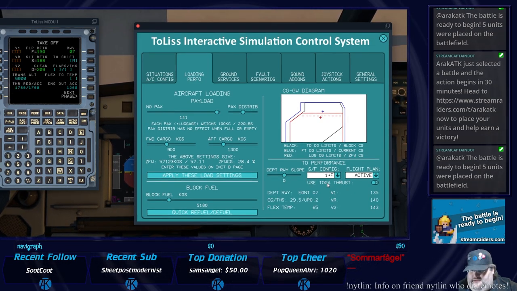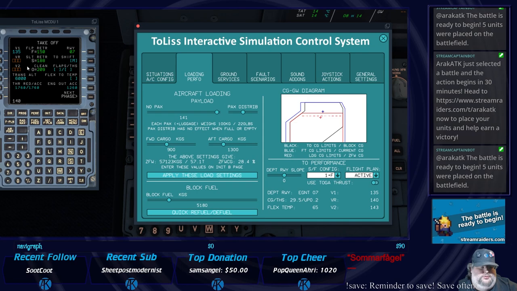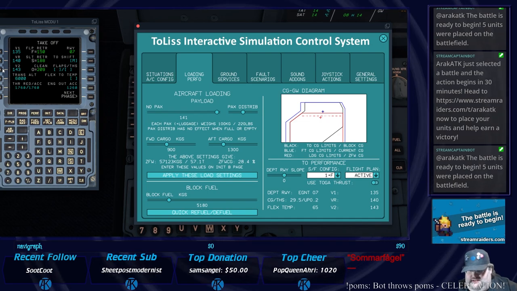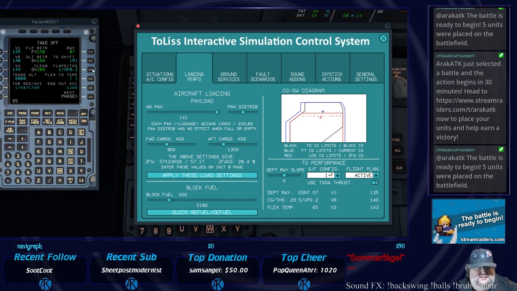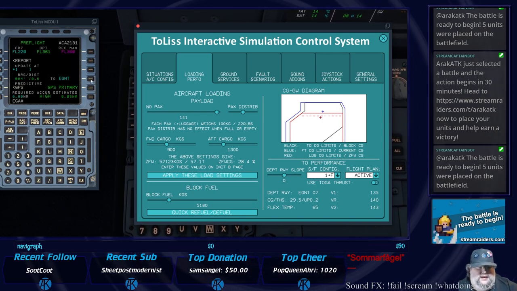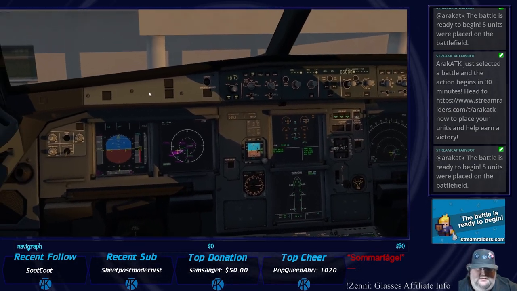Performance, we're going to use a flaps 1 takeoff, so V1 is 135, if it will actually be in the right window, 140 for V-rotate, and V2 is going to be 143, flaps is going to be 1 slash up 0.2, and flex temp is going to be 65 degrees. And we're going to be okay. Perfect. And then you are going to be set to flight plan.